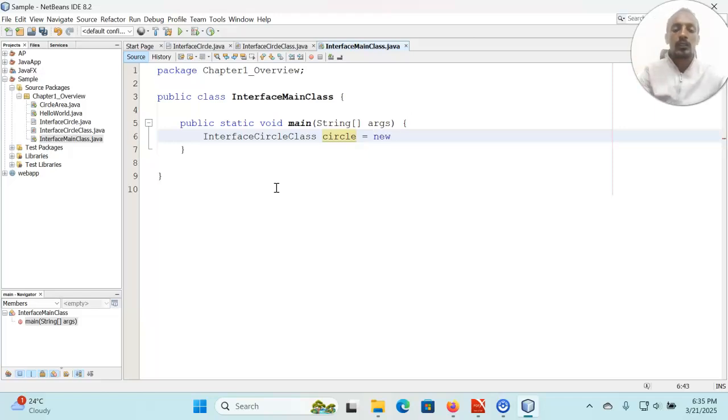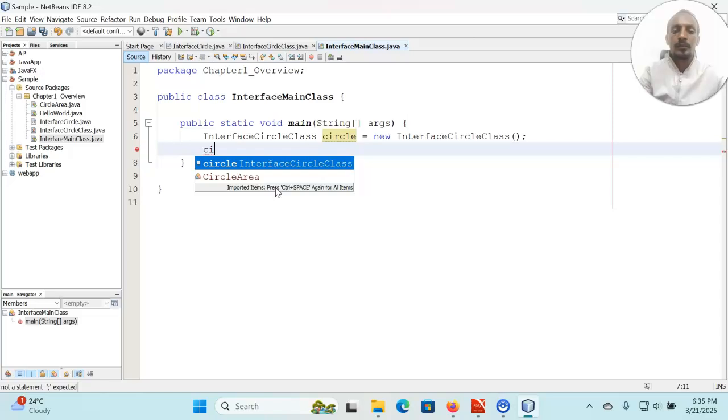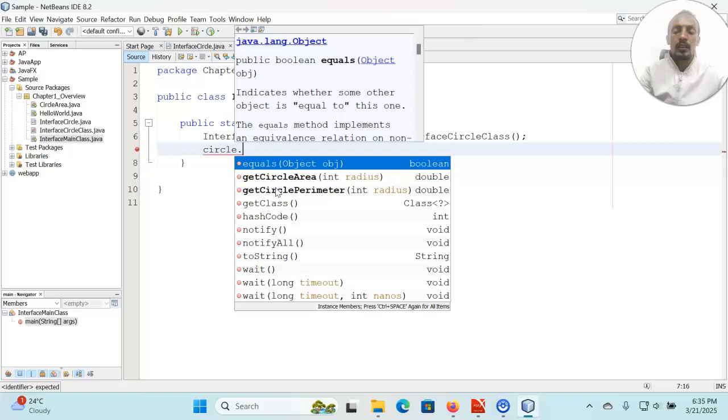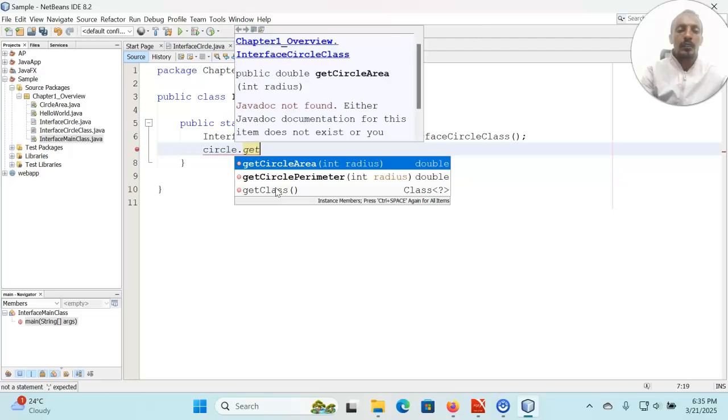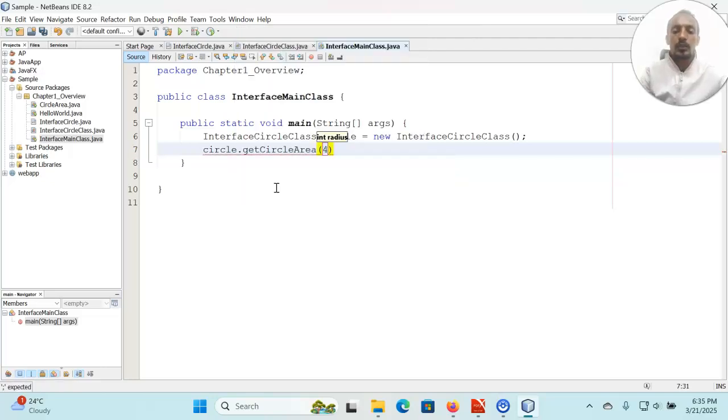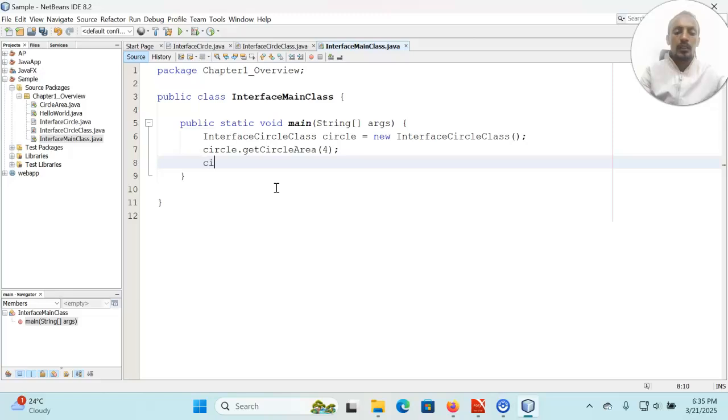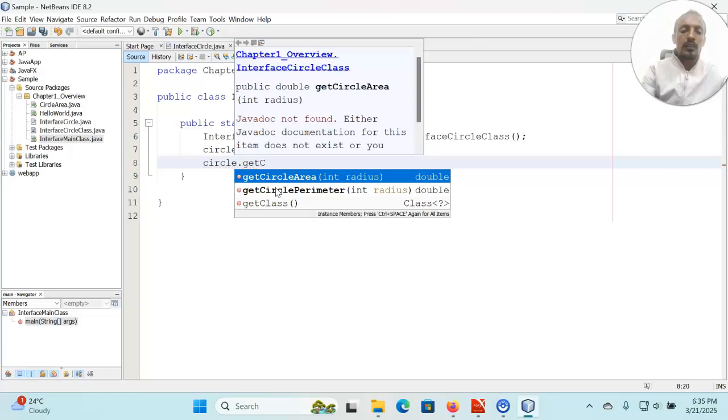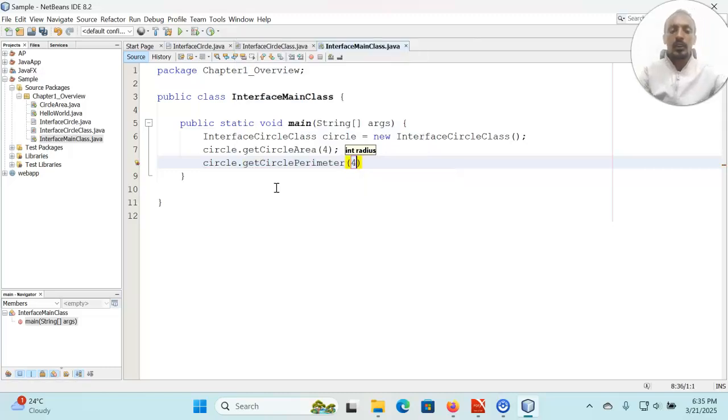By using this object, we access circle.getCircleArea and pass a value, and circle.getCirclePerimeter, and pass a radius for the same one. This is the way we are going to access the methods.